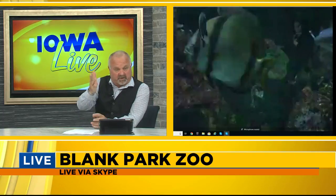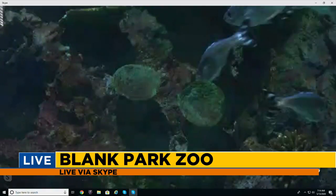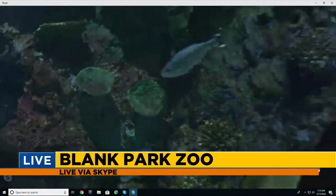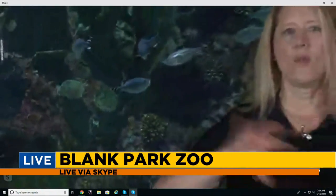That is awesome. Now for those people looking at the reef online trying to picture where at the zoo this is located — the coral reef is inside our Discovery Center. You enter through the lobby and walk through the indoor rainforest where we have all of our free-flight birds, and then it ends by the coral reef tank, which is right behind me.